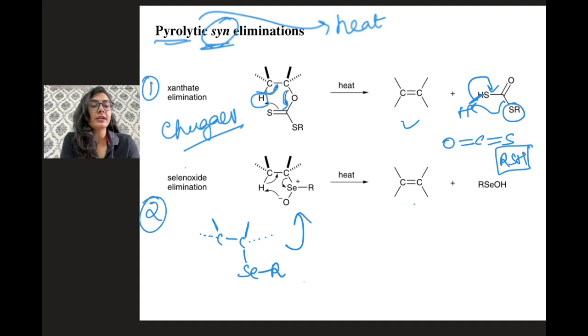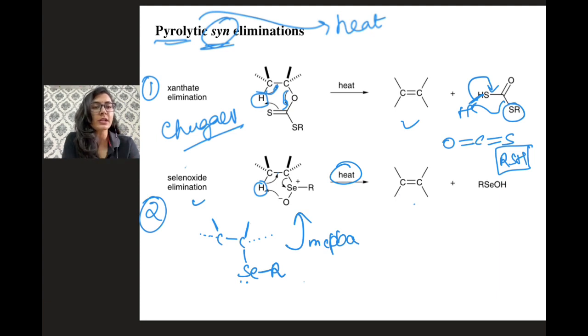Now when you are treating this with meta-chloroperbenzoic acid or any other reagent which has electrophilic oxygen, which is able to deliver an electrophilic oxygen to a nucleus which has electron density, a lone pair basically, you do this heteroatom oxidation over here, right? So this heteroatom oxidation is going to give you selenoxide. In the presence of heat, the O minus takes away this proton, the bond falls over the carbon-carbon bond, and this bond falls over selenium.